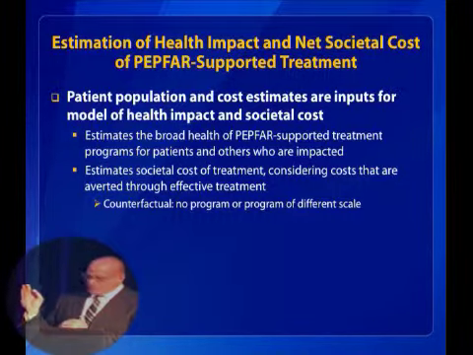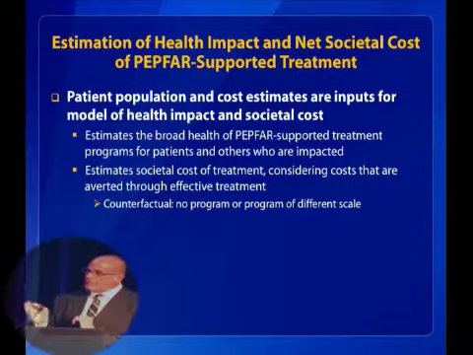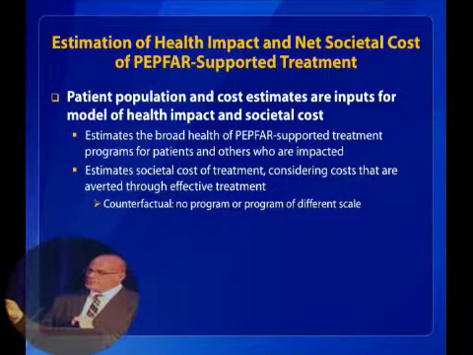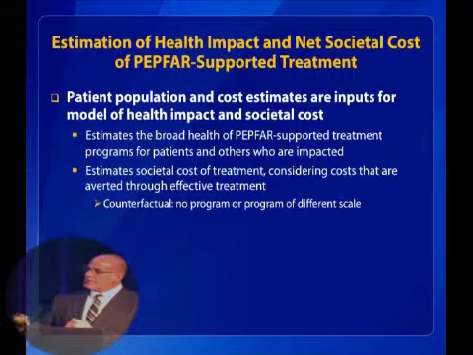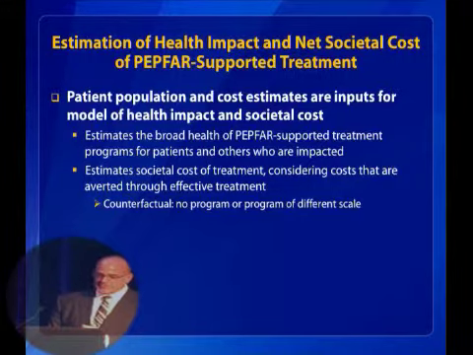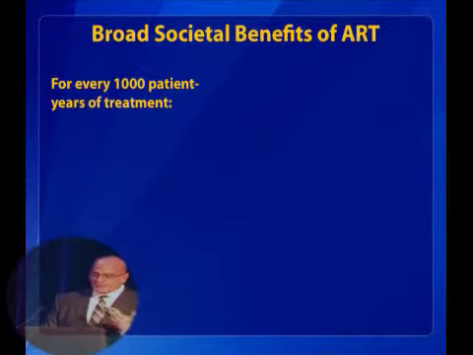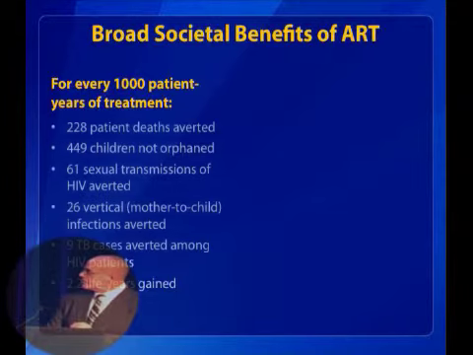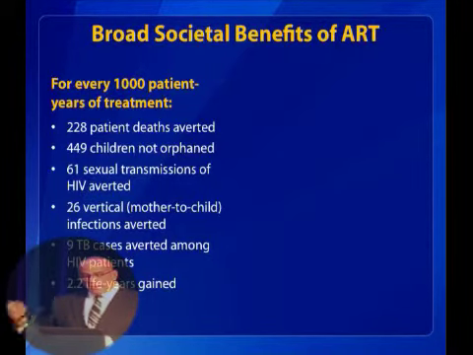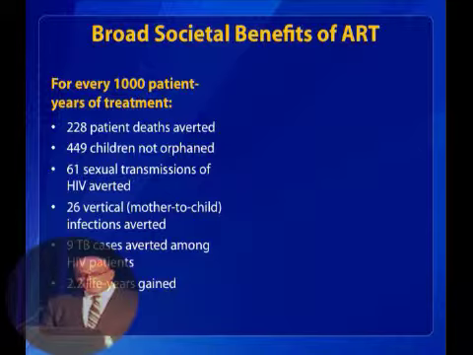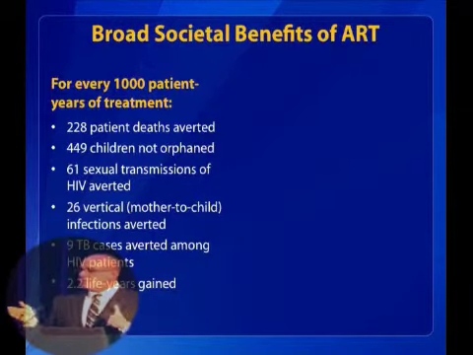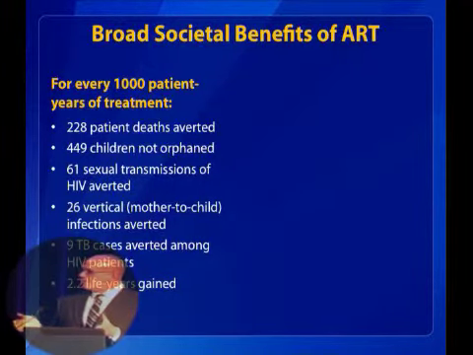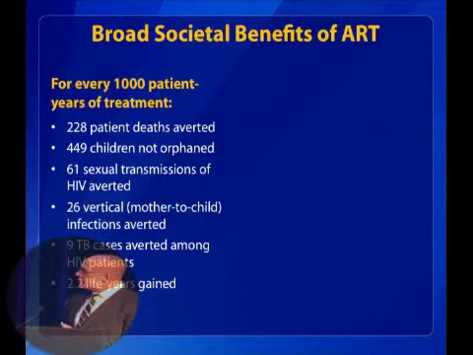There's a focus on being able to talk about a program of this size, a budget of this size, and what you can deliver. So there's a need, as part of the budgetary process, to speak to this in real concrete terms. You heard Ambassador Goosby talk to some of these metrics last night. We were able to estimate outcomes for every 1,000 patient years of treatment, in one year's time. This is not a dynamic model. It's basically saying, because the program exists this year, it buys these outcomes.